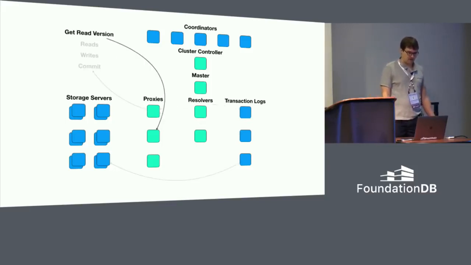So finally, I can wrap all the way back around to a get read version request. Get read version requests are responsible for how we provide external consistency. The concept here is that when you start a transaction, it's a very nice property that you'll see every commit that's ever previously happened on the system.